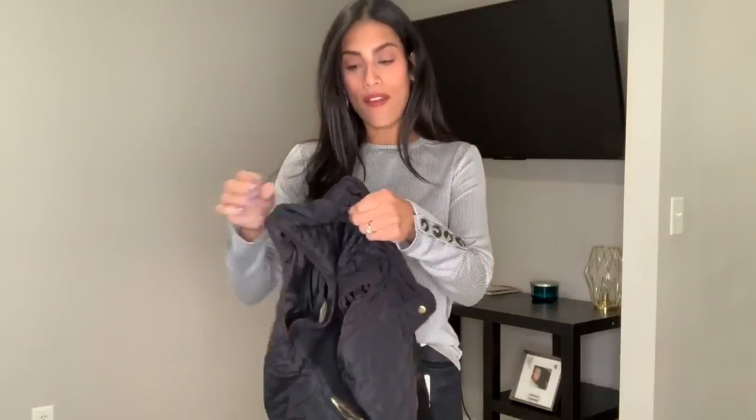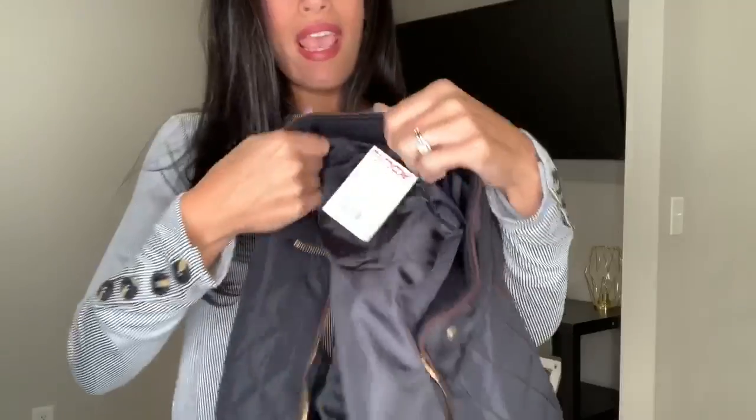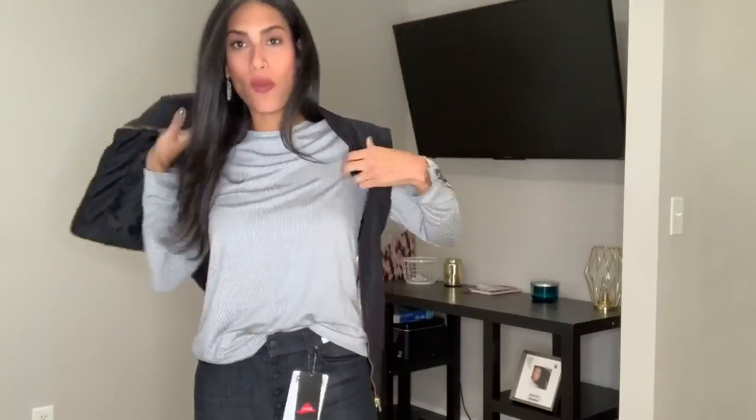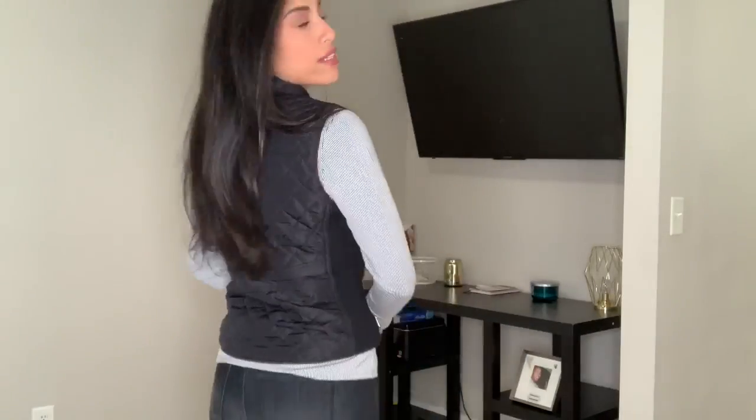I also want to show you guys how I would pair it — I got this vest. It's the Love Tree brand and it was $16.99. I've never bought a vest like this but I've been wanting one for a while, so I went ahead and grabbed it. They had another color, maybe white or cream, but I thought the cream shirt would look really cute together. I would either leave the shirt tucked in or untuck it. It has a bunch of detailing — all these gold zippers and a button — and I can also zipper it up.